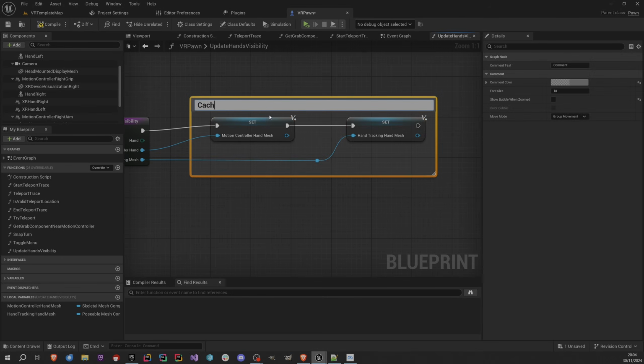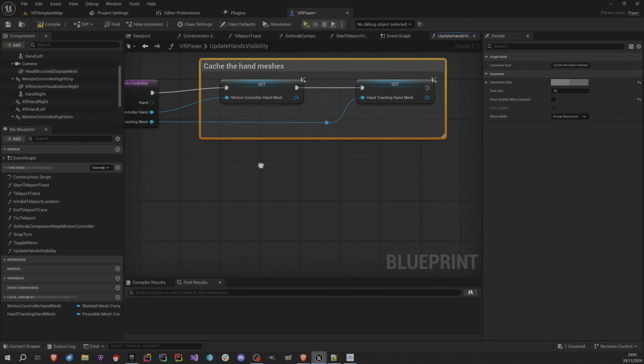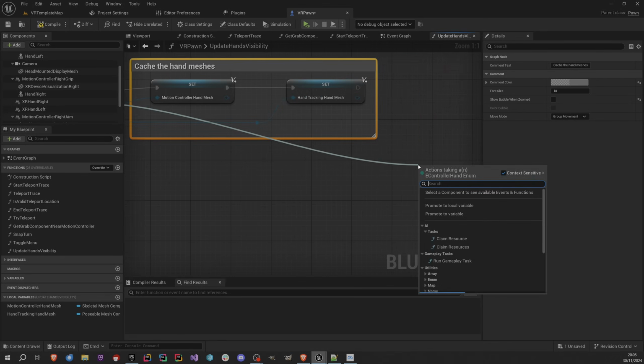I'm gonna say cache the hand meshes. Then what I do from the hand is get the hand tracking status. If you remember, in older Unreal Engine versions, it was get motion controller data from the first tutorial.